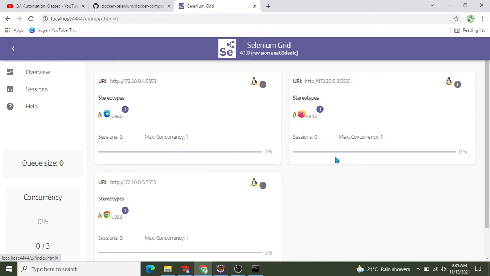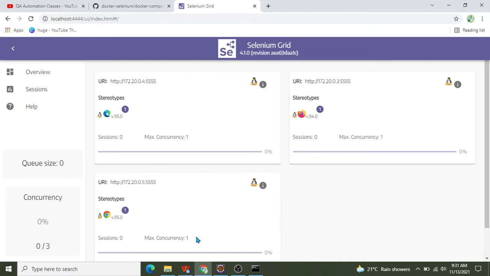Okay, so that is with the current configuration we have here. If you see here, we have only three containers associated to the hub 4444, and for each container we have only one browser. And if you see here, max concurrency is 1. Here also max concurrency equals 1. Here also max concurrency is 1.